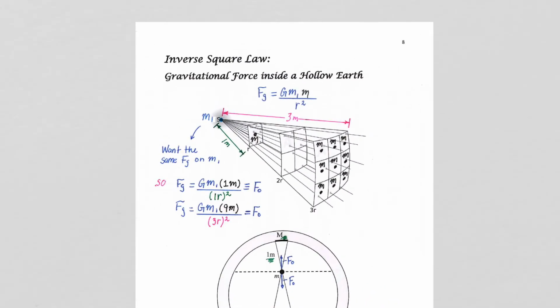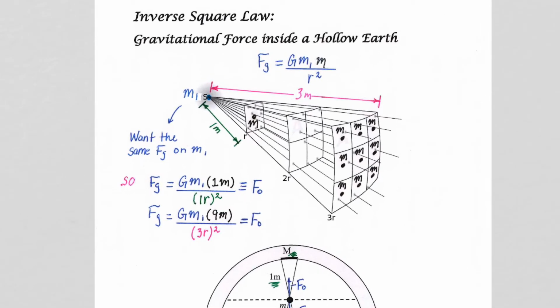All right, on this page, what we are looking at, to clarify, is if we put a mass M1 here at this point S, this start point or source point. So put an M1 here. What we want to do is look at calculating the force at this point as a function of r away from the point. And the first thing we are looking at is just having a unit mass m, a distance 1 meter away, and that unit mass m, one distance away, gives us what we're saying is a unit force here.